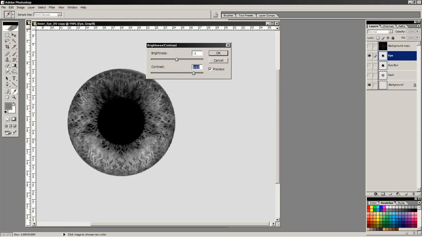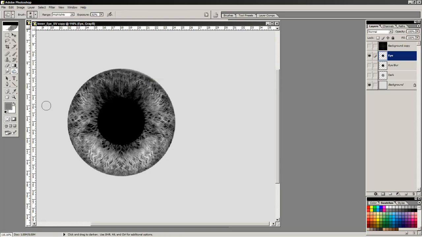What I'm going to do as well is just darken this area, because this is quite bright. So again, just going to grab my burn tool, just go in, just darken it down as you see fit.